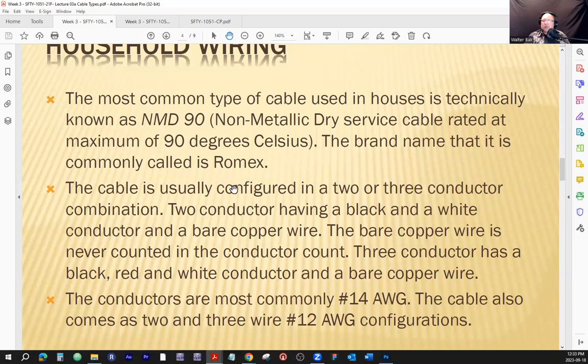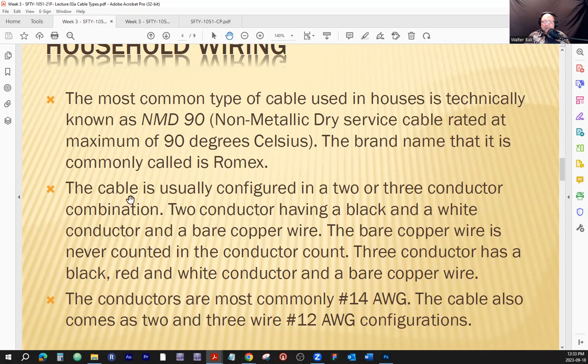I was talking to you about the Romex already. The cable is usually configured in 2 or 3 conductors, so you could have 2 or 3 current carrying conductors. Depending on where you would install it, if it's a living room duplex receptacle, you could just have 14-2. But if it's a kitchen receptacle close to the countertop, you might want to up the gauge and have more conductors in the cable, so you can do the split receptacle. We'll talk about that later, why we do that.